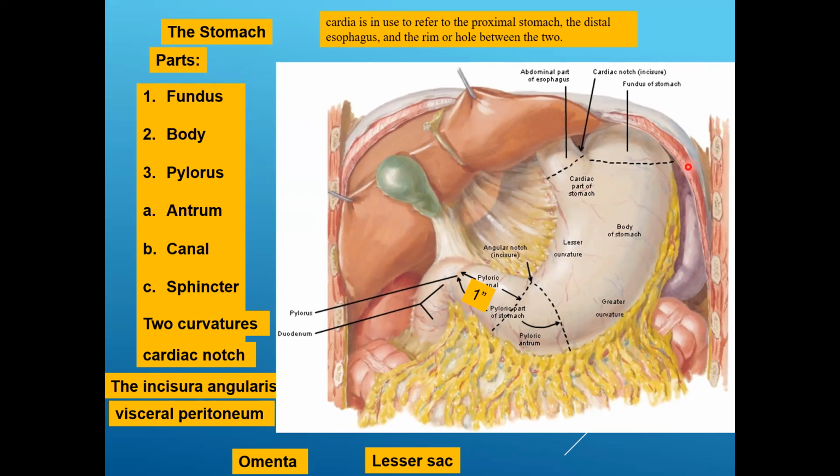But basically, some organs are covered by peritoneum completely. Others are covered by peritoneum only anteriorly, right? And we have organs that are not covered by peritoneum. Now, the stomach is wrapped by peritoneum. So we have the peritoneum, the serous membrane covering the upper surface here, and we have peritoneum covering it posteriorly. Now, the two layers of peritoneum meet at the lesser curvature, and from there, they go as two layers towards the liver. And we're going to call that the lesser omentum.